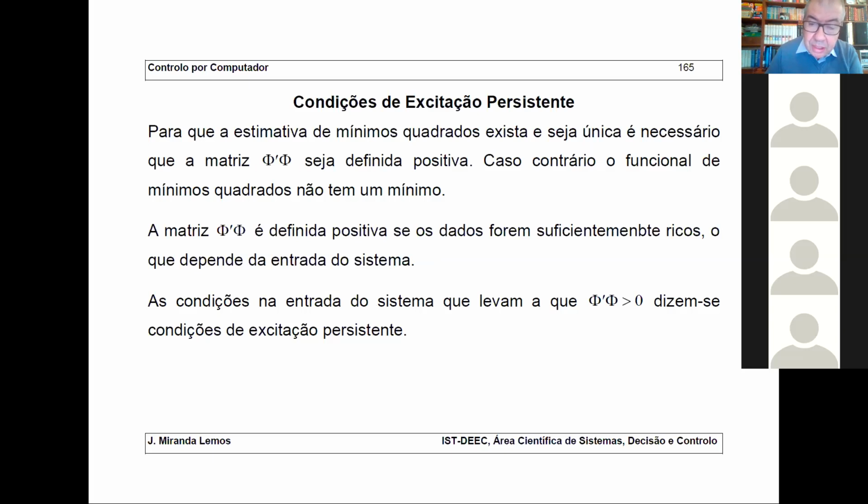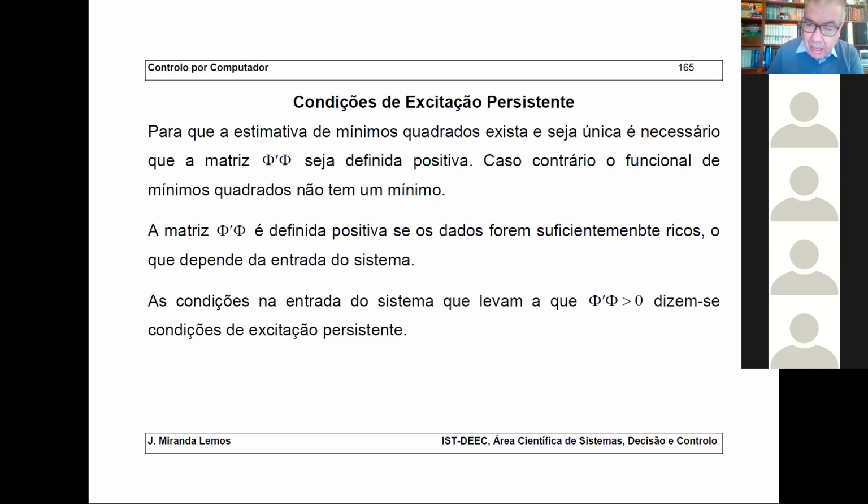Then you should be able to excite the system enough. Sometimes a square wave is not the best choice. There are other signals, and Professor João Pedro Gomes will speak more about them in the tutorial sessions. For instance, the PRBS, which is a sequence that appears to be random, but actually it is deterministic. And it has the advantage of being reproducible, okay? And it's much better than just a square wave.